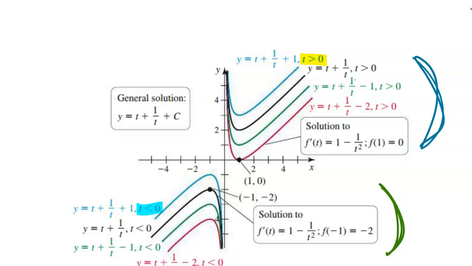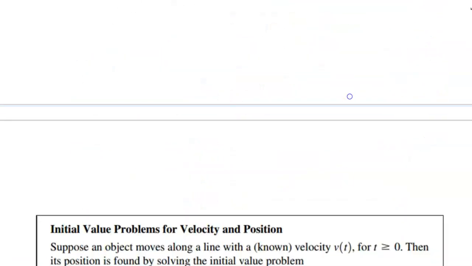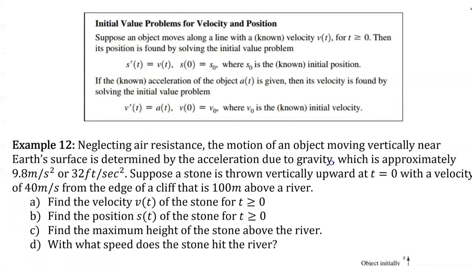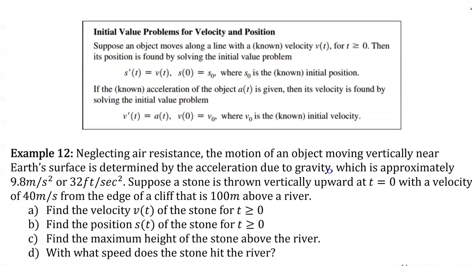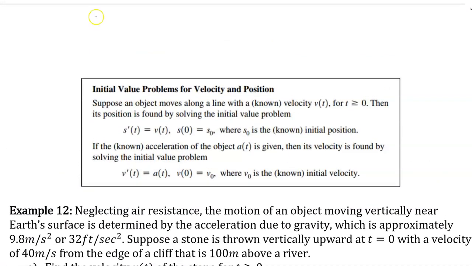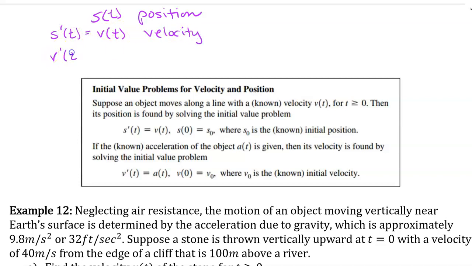So this is the in general. But what if we want to actually do word problems, real-world scenarios? Well, this is where we start getting into the lovely land of physics. If you start with the position function, which we call s of t, that's why I kept calling it that at the beginning. S of t is the position function. If you take the derivative of the position function, you get velocity. If you take the derivative of velocity, you get acceleration.